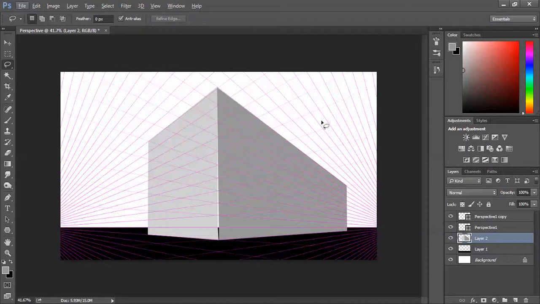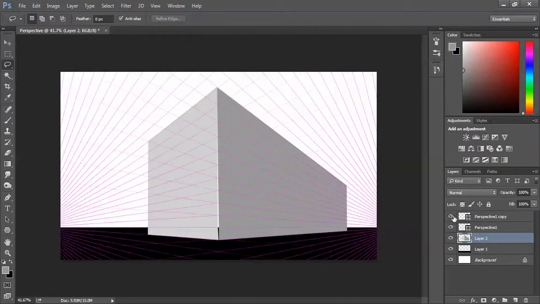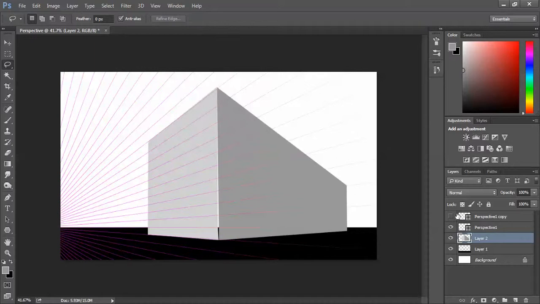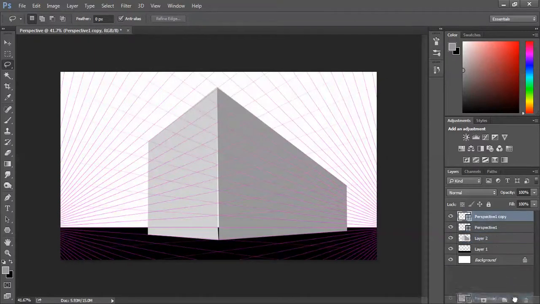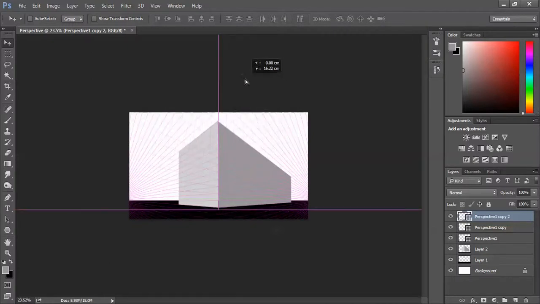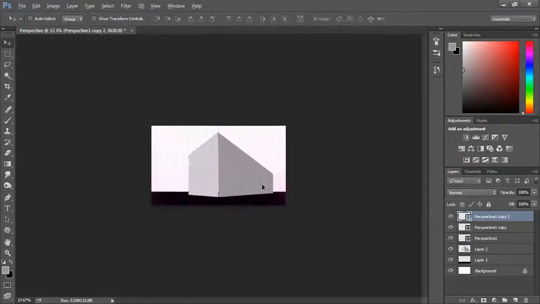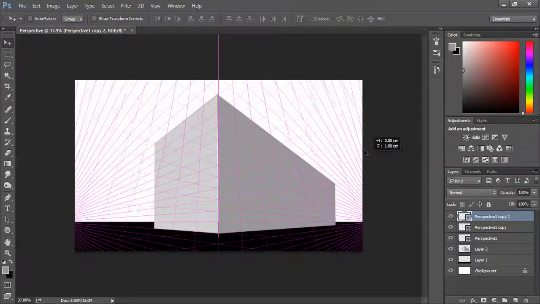Two points meaning that the lines that are converging here are converging to two separate points: point A on the right hand side here and point B on the left hand side. Now if I wanted to create 3-point perspective, I can duplicate this again and take this copy up to the top, and I can create a 3-point perspective if I pop that in the middle. I have to make it pretty big. Let's have a look. So that's my 3-point perspective there.